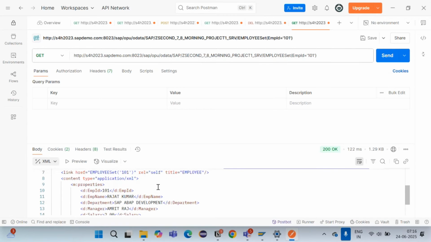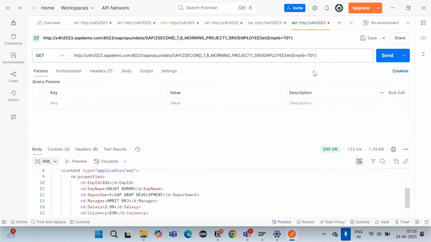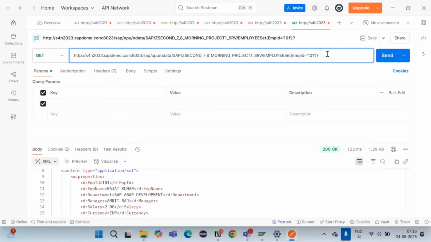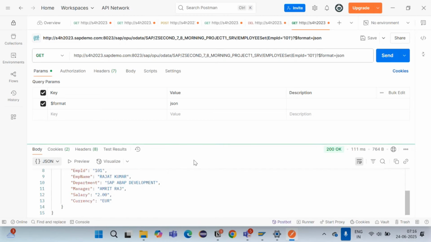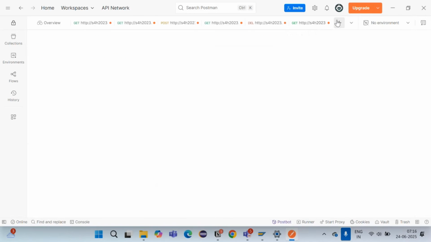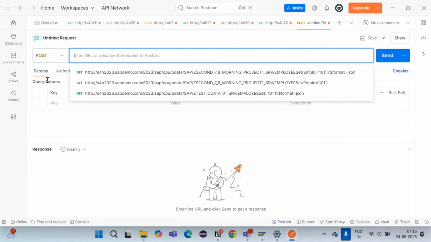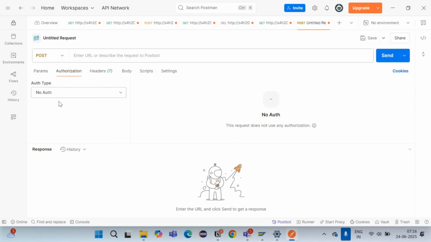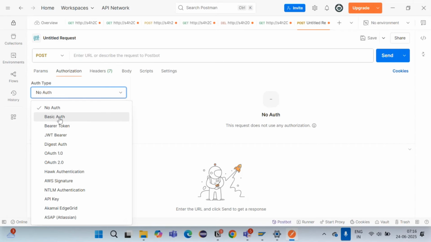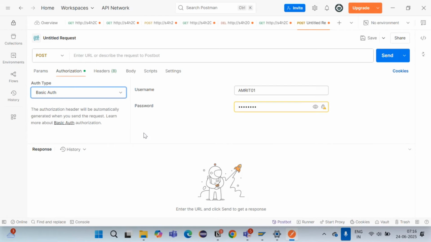This is getting called. I will use a JSON format, so question mark dollar format equal to JSON. Send. This is my JSON format. Let's copy it. Now I will go for the post operation. One new tab I'm going to open here. Post. And here I will have authorization, basic, for system check.